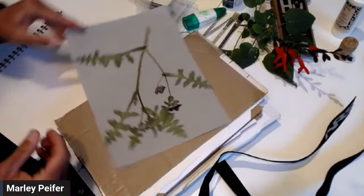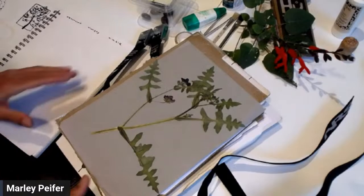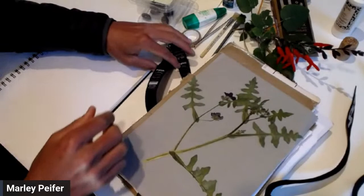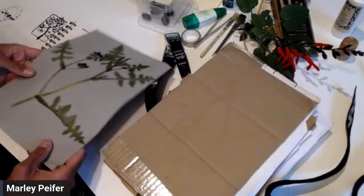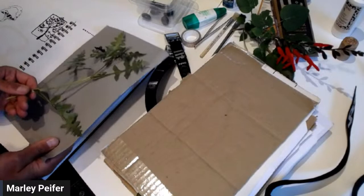All right, this is a little bit big, but let's see what I can do here. Maybe we can just start with something big. I actually have this open page in my nature journal right here. One thing I could also always do is cut part of this off and not necessarily use the whole one. There was lots of this plant growing underneath the oak trees where many people were camping. It was growing together with milk thistle and, what's that stuff?